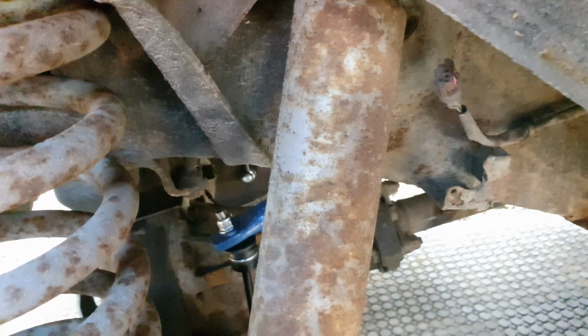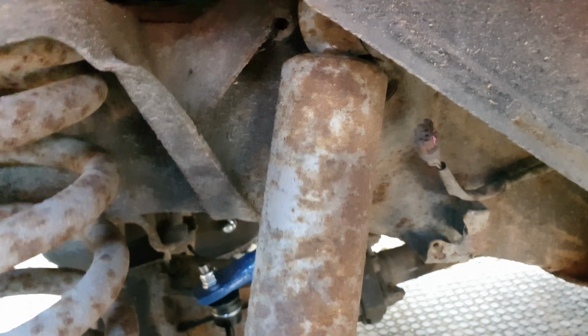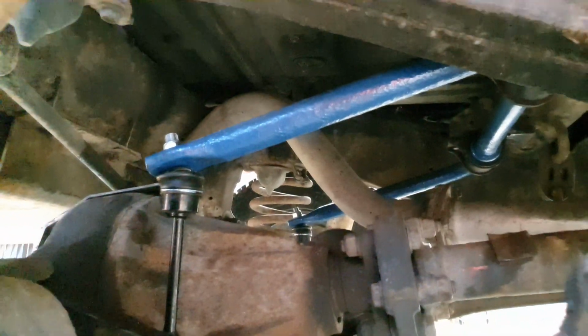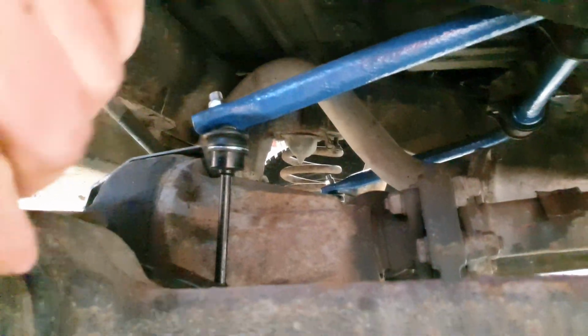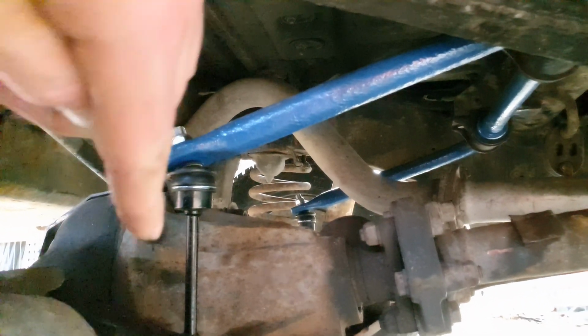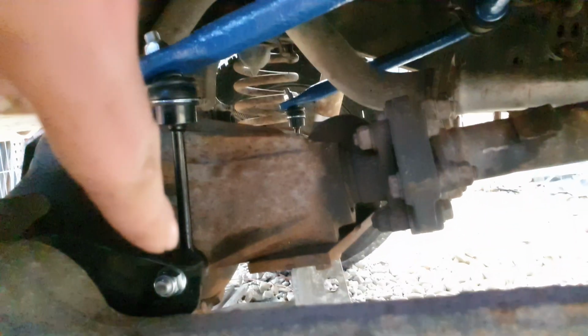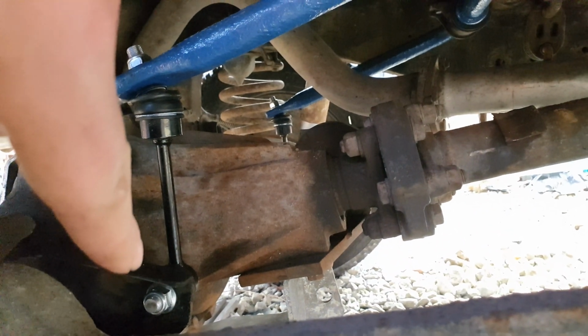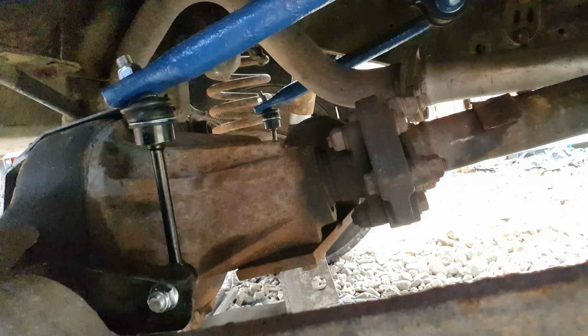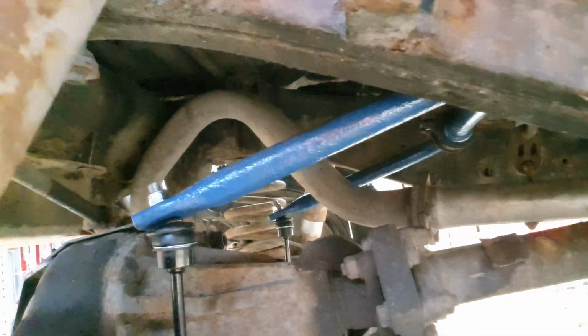Right, yo then peeps, I think I'm going to call it for this episode. It's going to get quite long as it is anyway, so I think we're all wrapped up with this ace delete. Everything's bolted up, everything's painted. Similar sort of affair to the front. You'll need an Allen key and an 18mm for this top one, and for the bottom bolt there, you need an 18mm and a 17mm just to hold the nut at the back so you can tighten it. But yeah, it's looking alright.